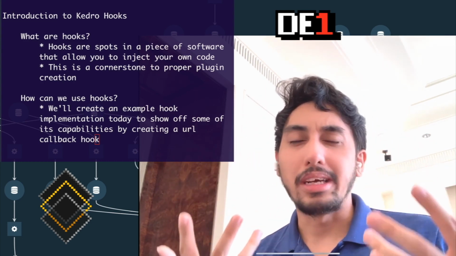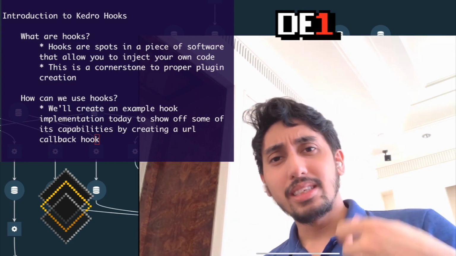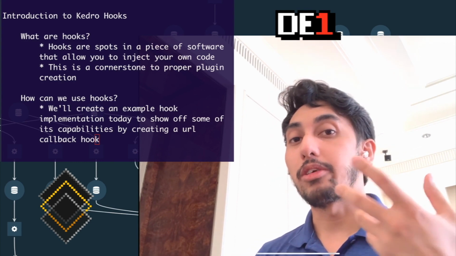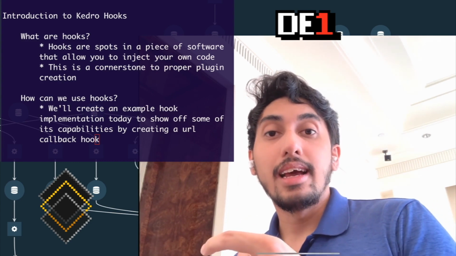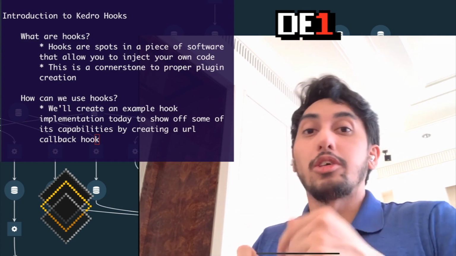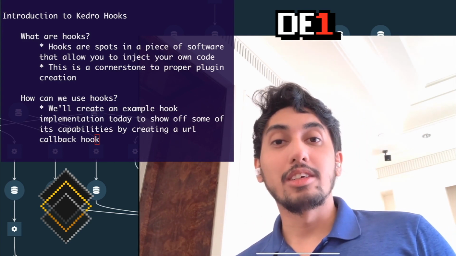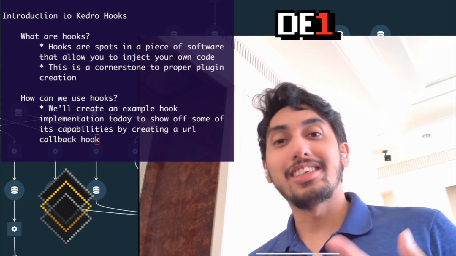I think WordPress, for example, has its own hooks. Kedro clearly has its own hook, and this is a construct that you usually see in plugins. So in order to write your own plugins, you want to be able to hook into the current functionality of a system and then inject your own code and functionality. And so Kedro, with the 0.16.0 release, also released hooks.